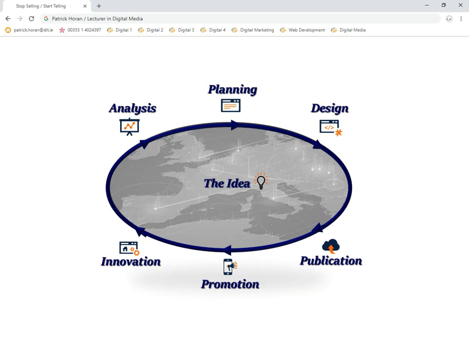You'll go back and do analysis, but it'll be different the next time around, because you'll have a website and you'll know what audience you're looking for, and you'll be able to see whether you're reaching your audience. Your planning will change, your design will change, and so on. It's an iterative process that will go round and round. So these are the stages, or the units, involved in creating this particular module and putting this together. We'll talk lots more about these as we go through the course.